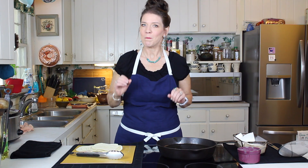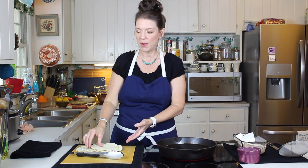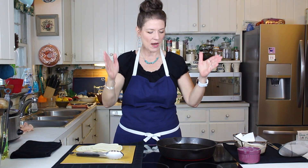Now, to go along with our barbacoa or Mexican shredded beef, I want to show you how to do homemade taco shells — I've been wanting to show you this for a while. We're going from the corn tortilla shells you buy in the store in bags, not making them from scratch in a press. And guys, they're going to blow those cardboard box hard shells right out of the water. Don't ever buy those again — don't do it!